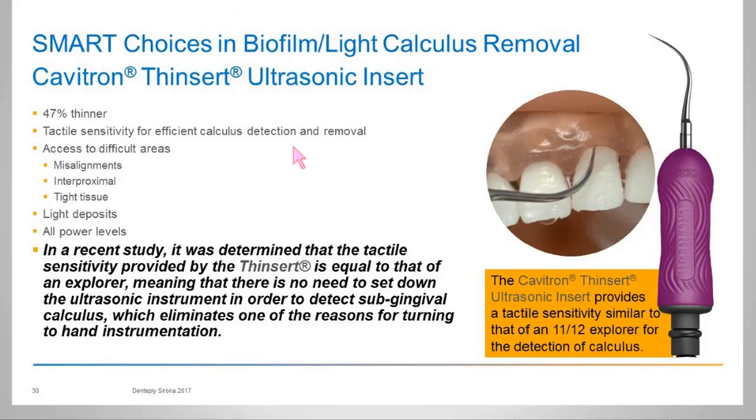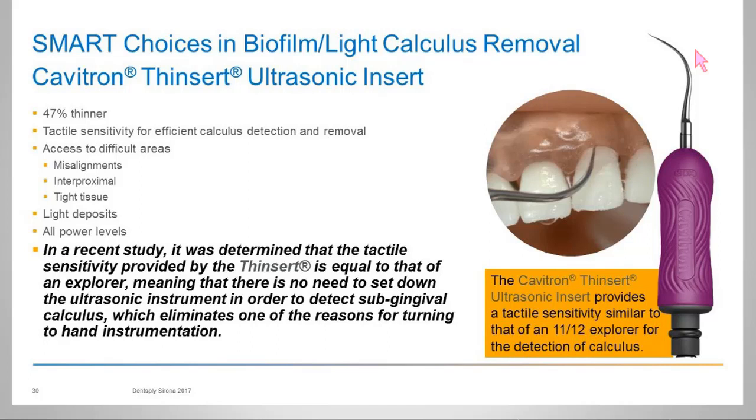We also have the Thinsert, and this tip is again 47% thinner than the Slimline. This, as I mentioned earlier, provides a tactile feel, so you can efficiently detect and remove calculus without transitioning between an explorer and your insert. It provides great access for difficult areas.